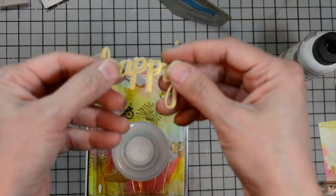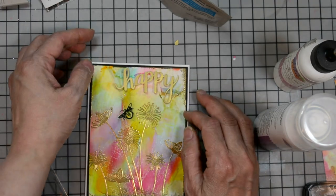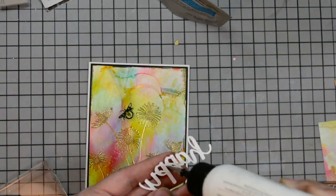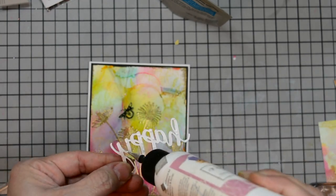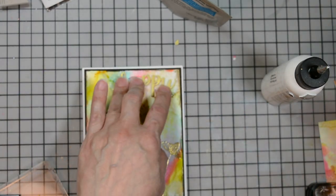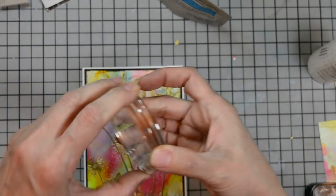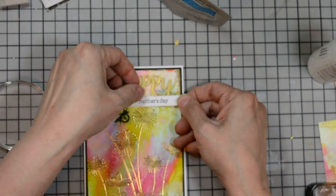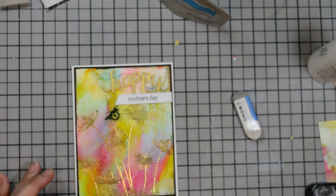While I trimmed that, I also adhered my gold happy cardstock to the other stack of happy word. And now I'm putting little dots on the back. I'm going to try to show you. I just put little tiny dots on the back of the word happy. You don't want a lot because it'll ooze all over the place. Little dots, then I put my acrylic block on there to hold it in place. And then I have little foam dots on the back of our little word strip here. I got ink on it, so I'm going to take my mono sand eraser and remove it.